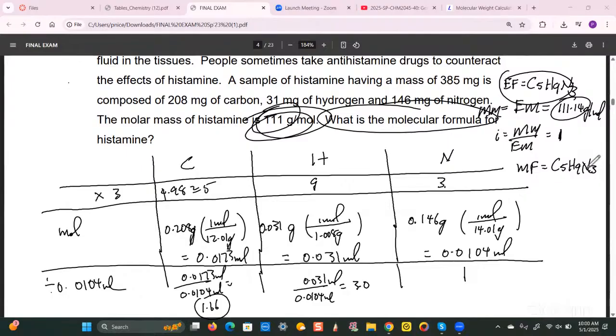Really quickly, say they had given you percentages, like something was 63%. You use that as a mass. Exactly, because when you're doing that, you're assuming that you're working with 100 grams of the substance. So the percentages of each element would be the mass in grams per 100 grams. So you can use those numbers in that first line that I showed you earlier. You just put the percentages, but you express it in grams. 63 grams, and then you convert that to moles, and then you go through the different steps.